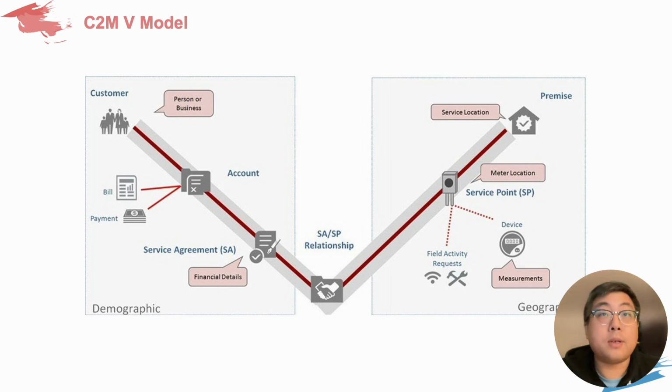If the customer has a special price, it links to a rate in the system which tells how to calculate the bill. So this is a very important entity in the C2M data object, and we will see it very often. I mean, if you are working on C2M, I'm sure you probably haven't missed that.